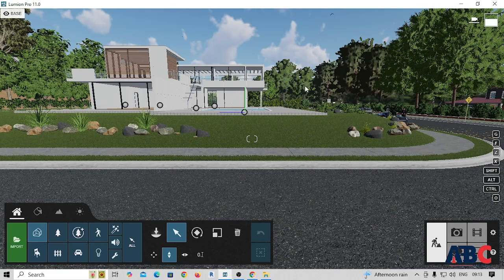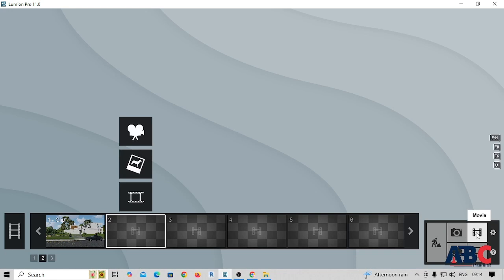So let's get started. The first step is, from the build mode, click on the movie mode option on the right side of the menu button. Step 2, in the movie mode you can create clips, add rendered images, and add videos you have already made. This is a video I already added. Then click on a frame to add a clip. Click on record to start making a video.